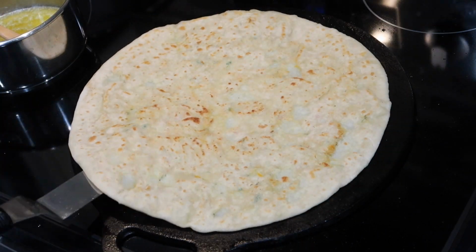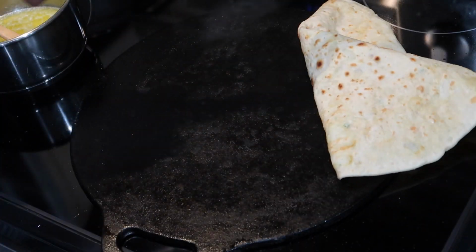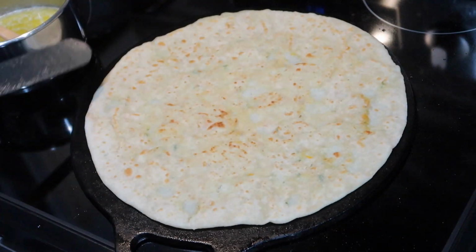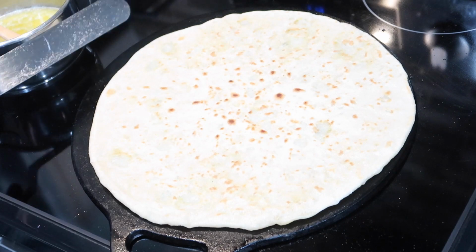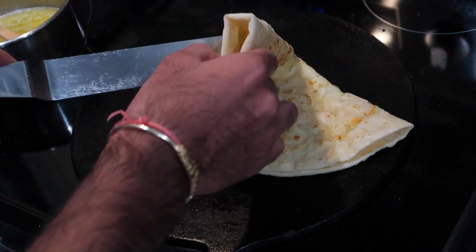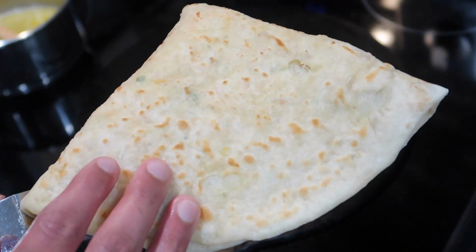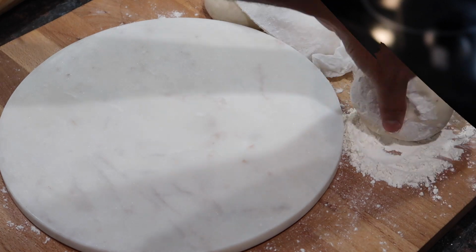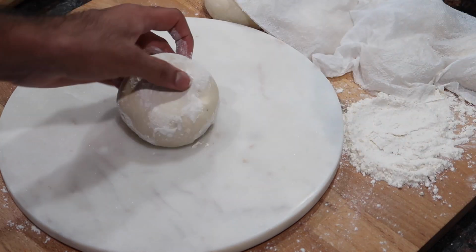And look at that, just after a couple of seconds, you have all of those beautiful golden brown spots. You're just going to fold it up really well, and you're going to take it off the stove and put it in a container lined with some paper towels, so this way they can stay nice and soft. As you guys can see, they're crispy, they have a beautiful golden brown exterior, and they are nice and soft and ready to eat.